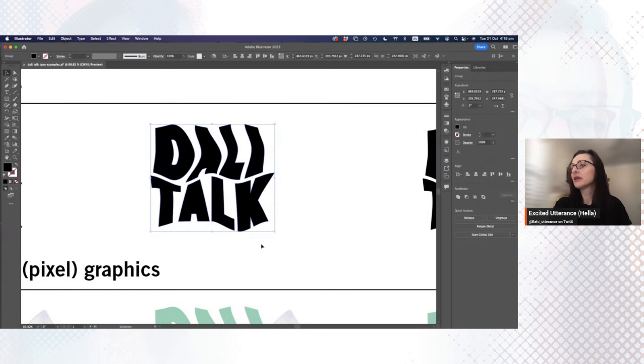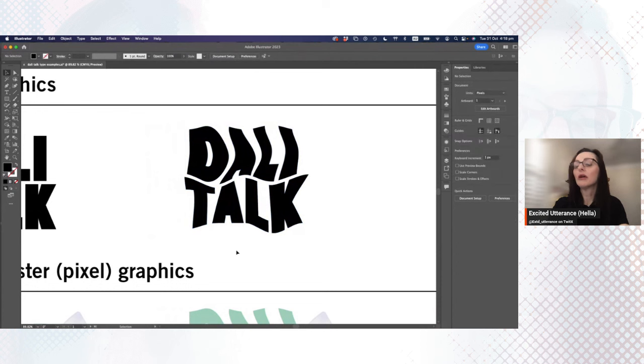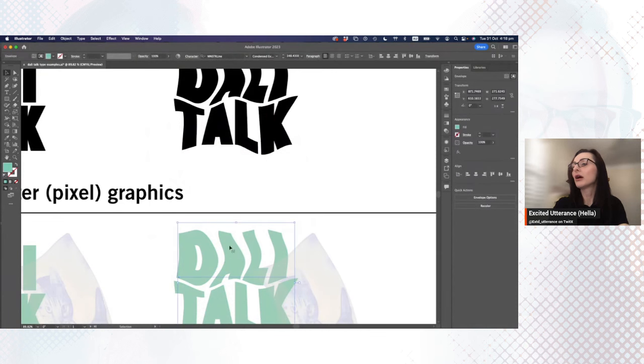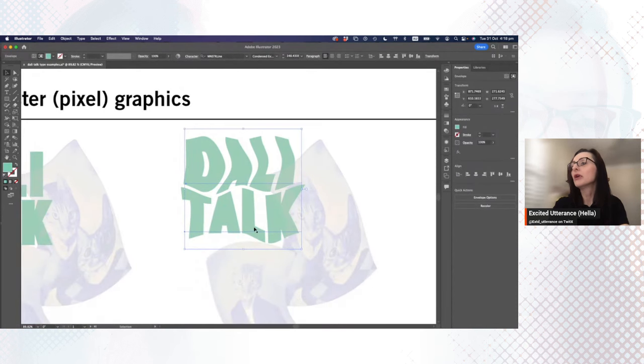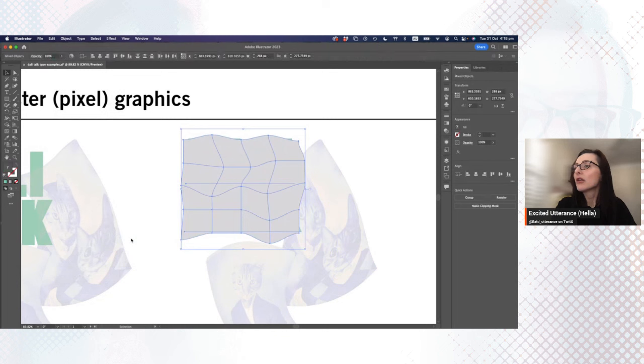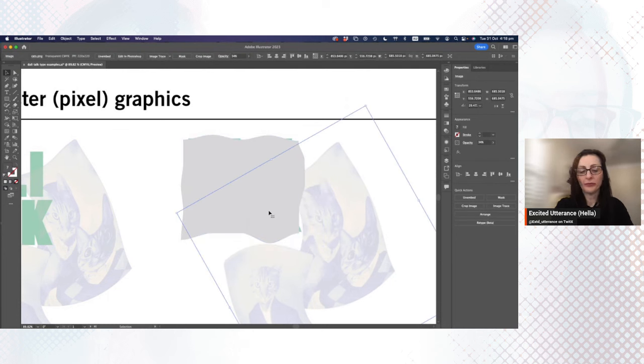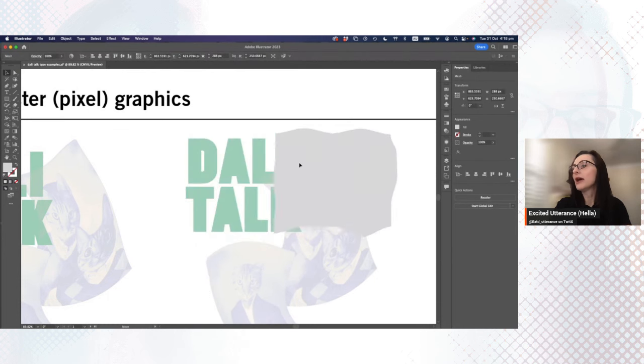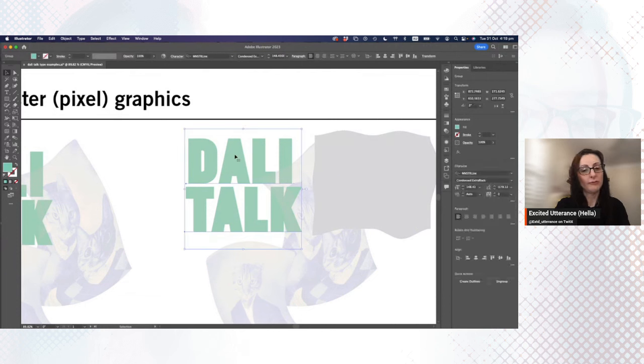And let me see, does it, just move that, yeah. Okay, I'll do it with the green one. Okay, so this one at the moment, if I go Object and Envelope Distort Release, I use the green one there because it looks better on the green one. You can see that there's this object here in the foreground that has these warped elements to it. And if I take that away, there's the original type below it.